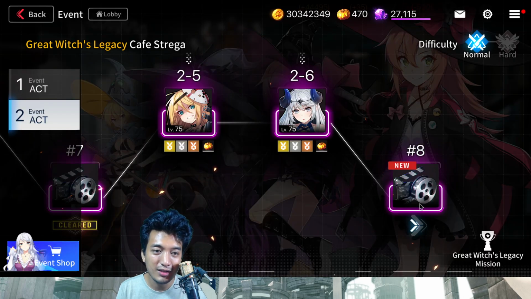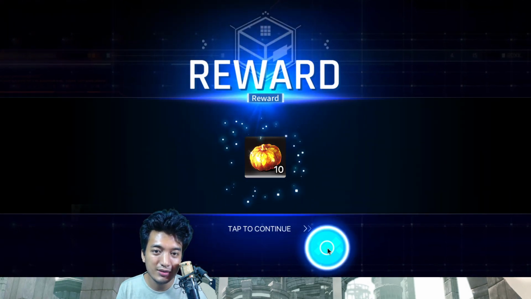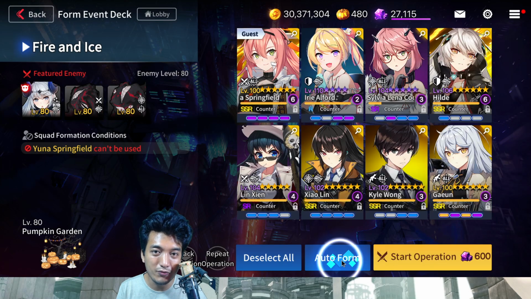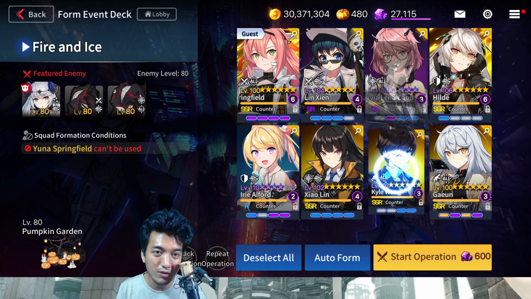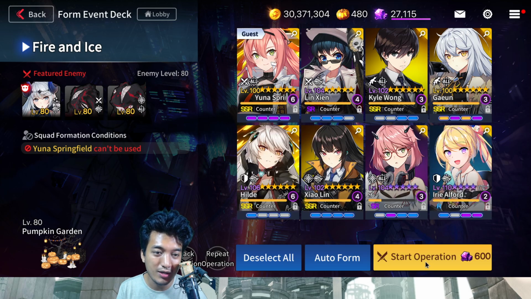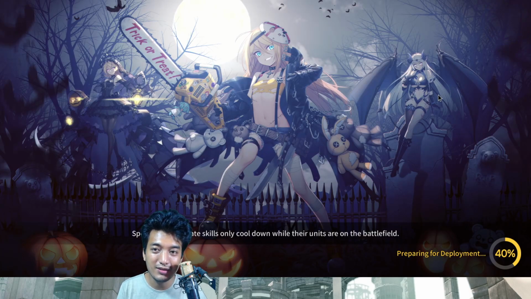Okay, let's skip this thing out here, and let's go in here and skip this one. Yeah, boom, there we go. That's the pumpkin, and we are yet again going to fight with that girl. My Unite Springfield is already there, so that's pretty great. I would actually love to make some changes out here, that way it's going to be much better. Okay, let's start the operation. Yes, let's skip this.